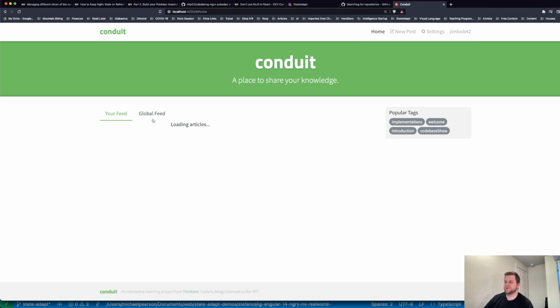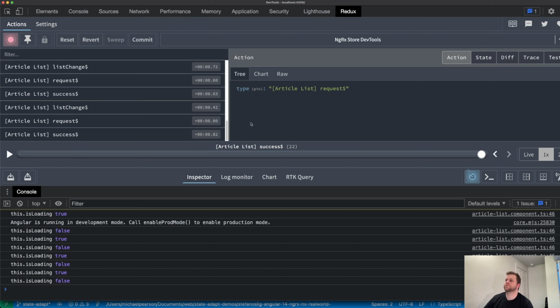There we go. It's dispatching each one. All right, list change, makes the request, success. I'm still wondering if this action is necessary at all. That's still something I'm thinking about, because it's sort of implied. If the list changed, then you're going to request. It's more like RxJS behavior. It's more RxJS typical behavior for things to just be automatic.